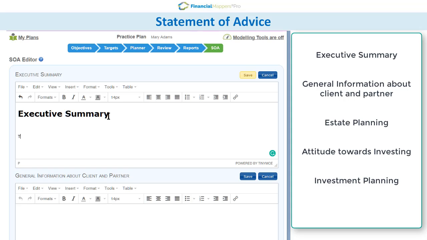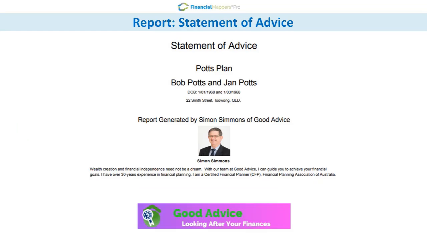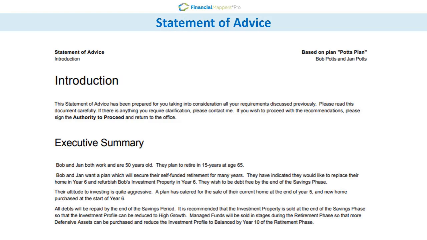However, you may use each of these panels as you see fit. None of the generic names are included on the panel. If these panels are inserted into a report, they are only displayed if content has been written in the panel. These panels allow you to write information specific to your client which is not part of the plan.